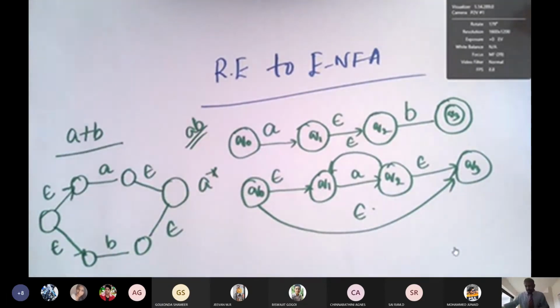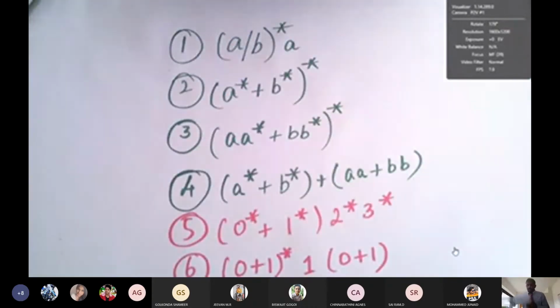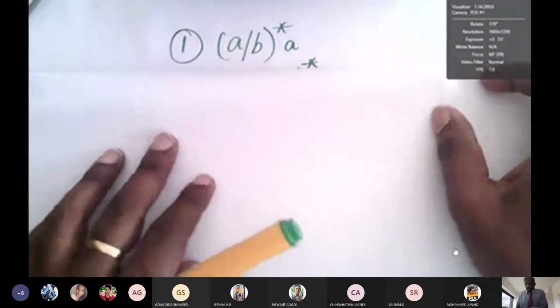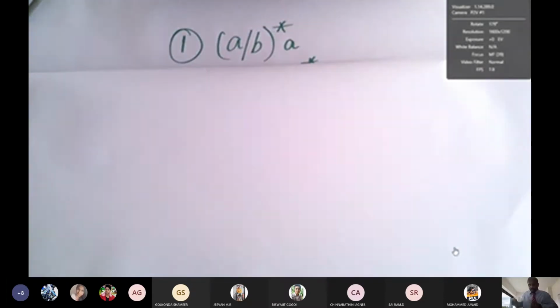I have picked 5 to 6 sums for you. I'm going to solve that for you today, and we'll see how clear it is and understandable for us. Take down these 4 sums I'll solve. These are the 4 sums I have decided to solve for you, and we'll see how it works. So sum number 1 is a sum which I have decided to solve for you.